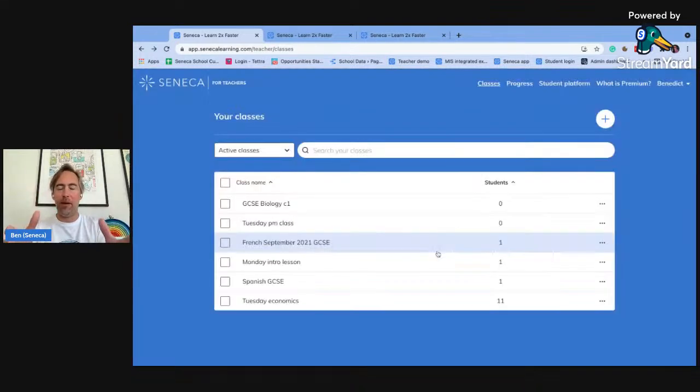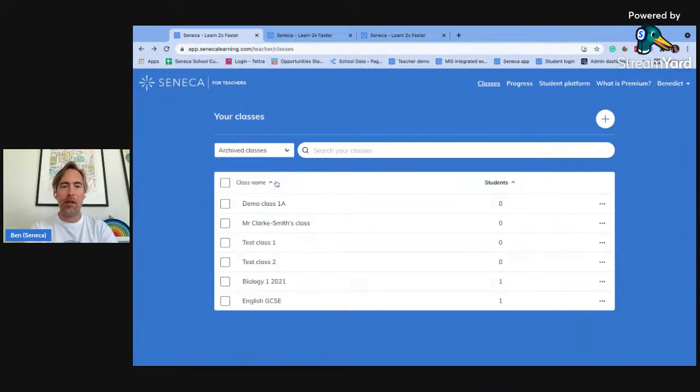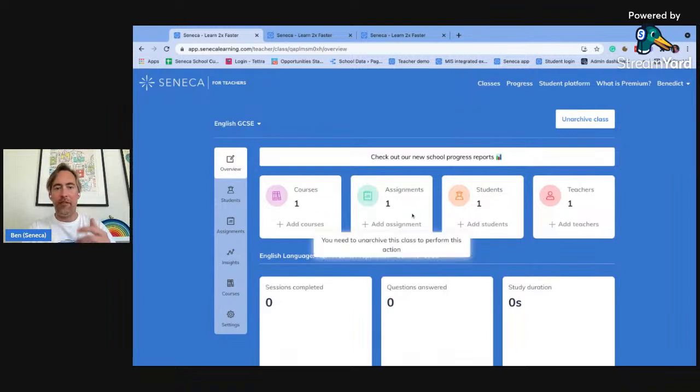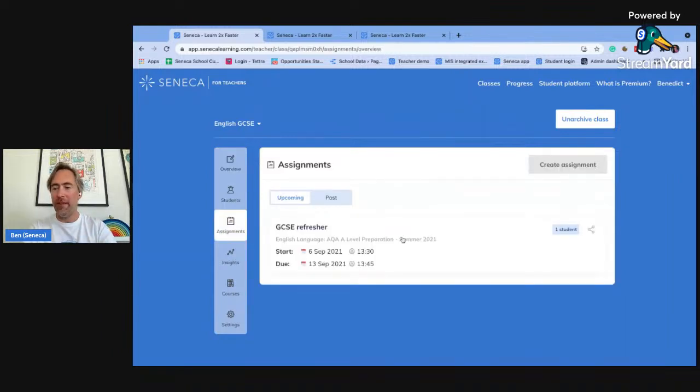So I can't see it in my dashboard straight away because it's irrelevant to my day-to-day. But I don't want to delete it. I don't want to get rid of that data because there's still active participants within the school community. I will likely still need to furnish somebody, whether that's myself or a colleague, with a data point for those pupils. So I can change this filter and I can look back to archived classes. And you'll see here, this is where all my archived classes are. And I can bring that up and the data is still within that particular class.